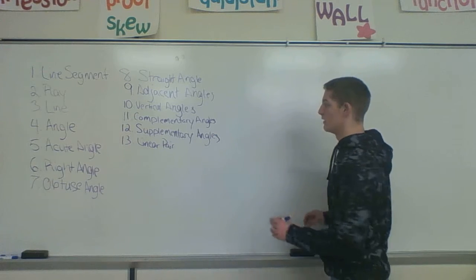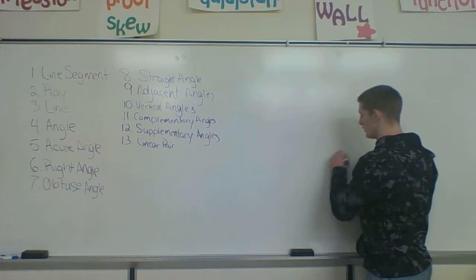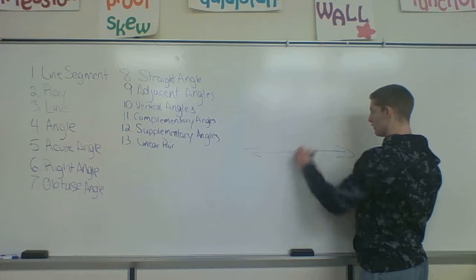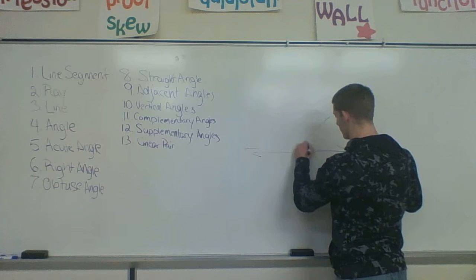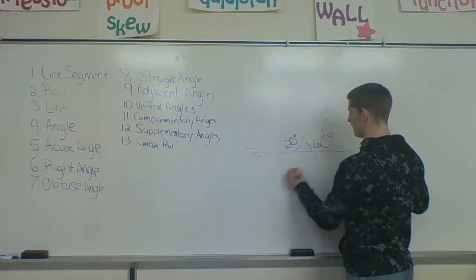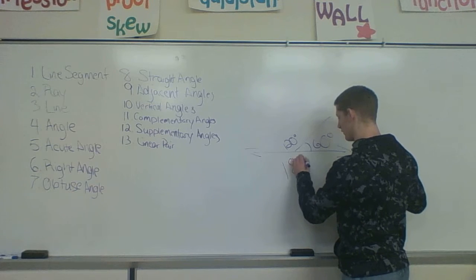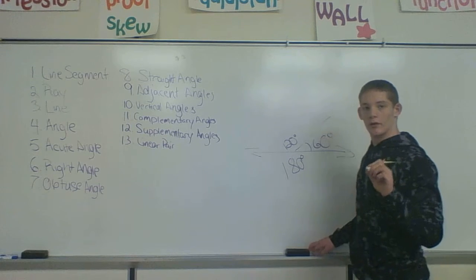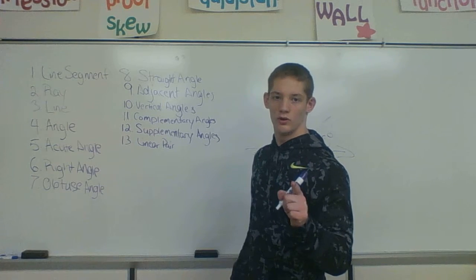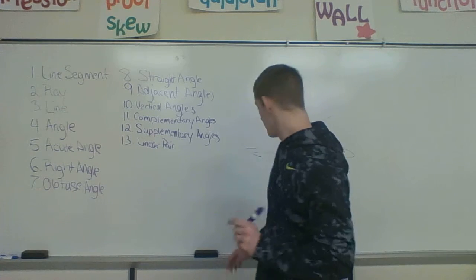Next, we have the supplementary angle. This is when any two angles add up to 180 degrees. So say this would be 60, this would have to be 120, but it equals 180 degrees. However, an easy way to remember this is if you live to be 180 years old, you must take supplements.